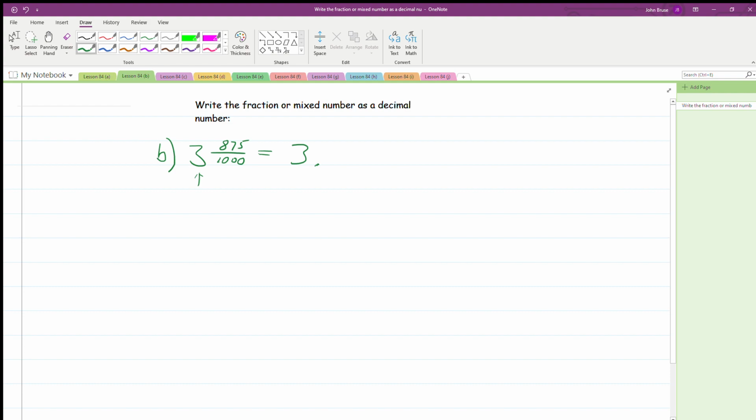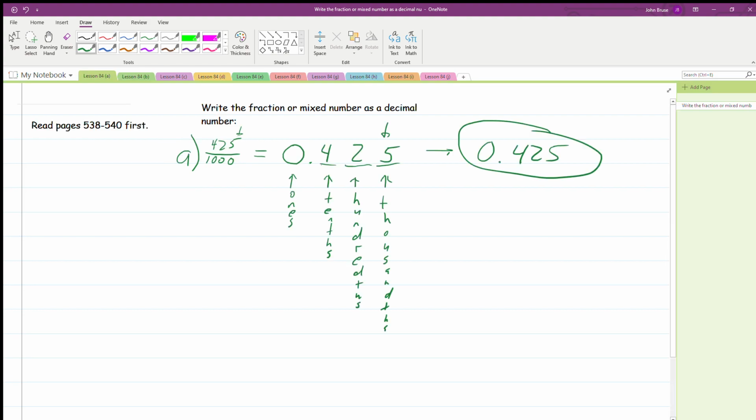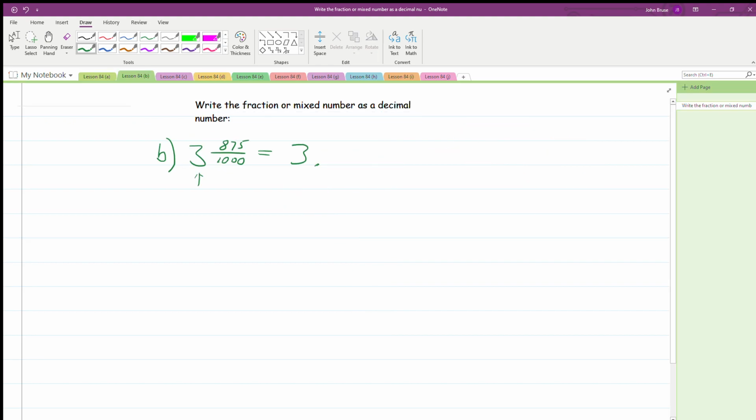Okay. So according to the last one here, we've got 3 numbers. We've got tenths, hundredths, and thousandths. So we're going to do the same thing here. We're going to put the 5 in the thousandths place, the 7 in the hundredths place, and the 8 in the tenths place. So 3, oh, and here's that "and" I was talking about. So since this has a whole number, we say 3 and 875 thousandths, because this goes to the thousandths place.